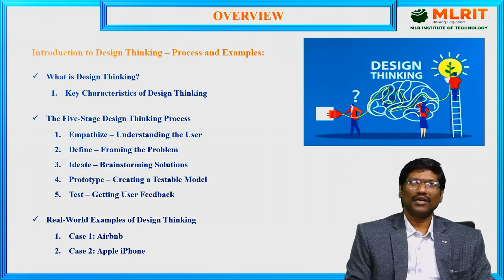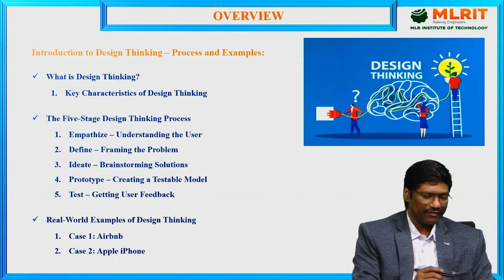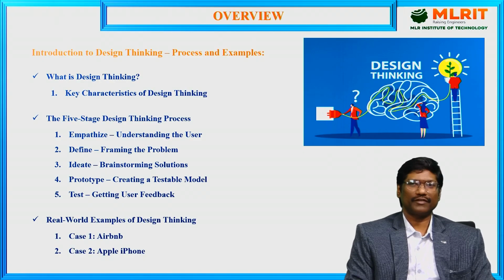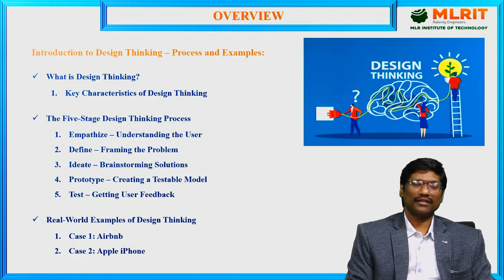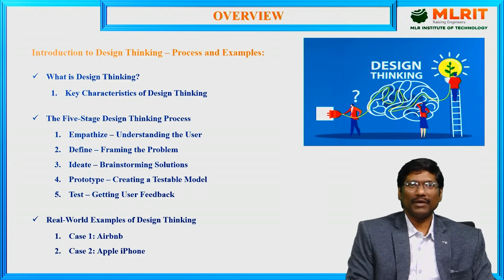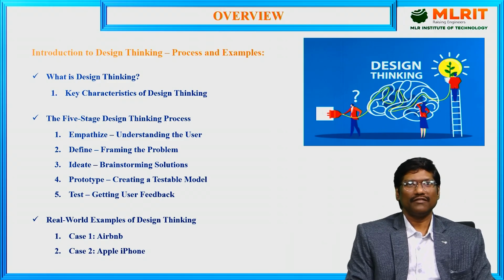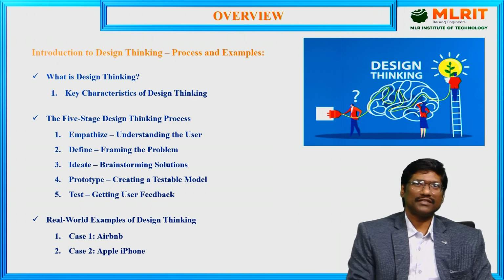It helps you to run this prototype with the selected users and take their feedback, right? And see what level of satisfaction they have and get the feedback right from them. And the fifth point talks about getting the user feedback. So the prototype that you have created, run that prototype with the users and get the feedback from them. So this is the fifth stage. So these are the 5 stages in a design thinking process.